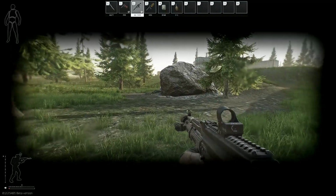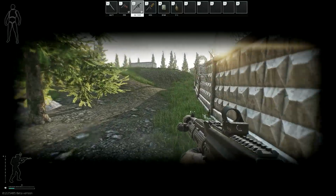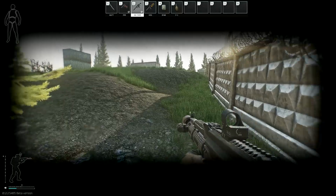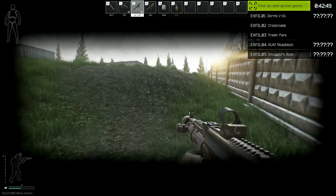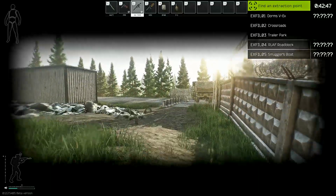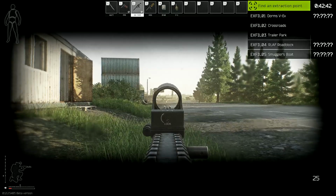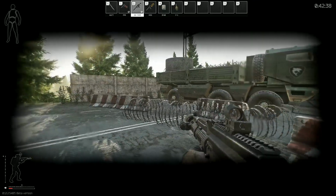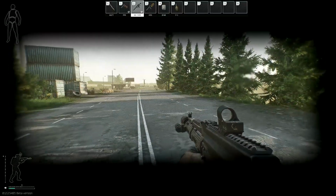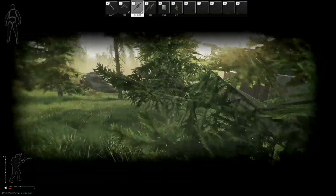I just wanted to put the build out there, let you get an idea of what I'm using, what I really enjoy using. So this AK74-M and the VSS are definitely the ones that I'm using right now. I do want to use a 9mm gun of some type. I'm probably leaning towards the MP5, and just get a lot of ergonomics, a light kit going where I can run around and flank and stuff like that.